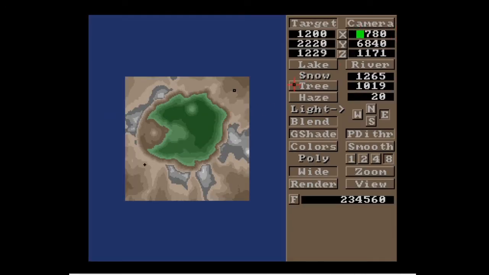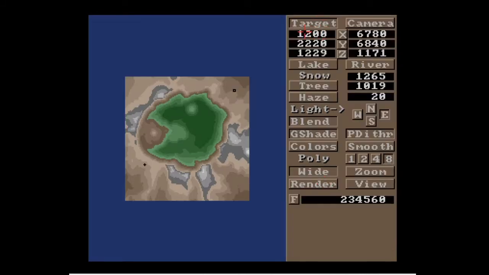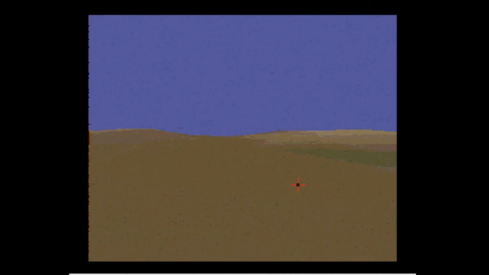To set this camera higher because it's gonna be in the crater. Okay, maybe we need to set the target higher. This is confusing.